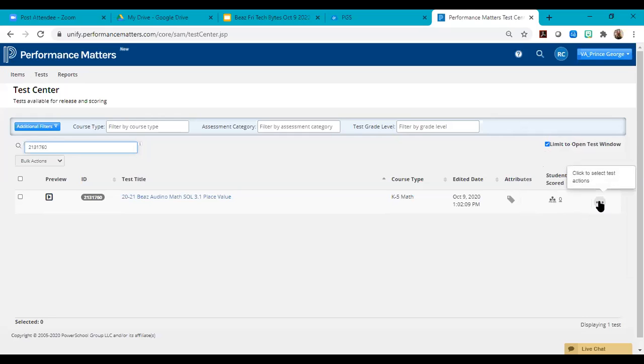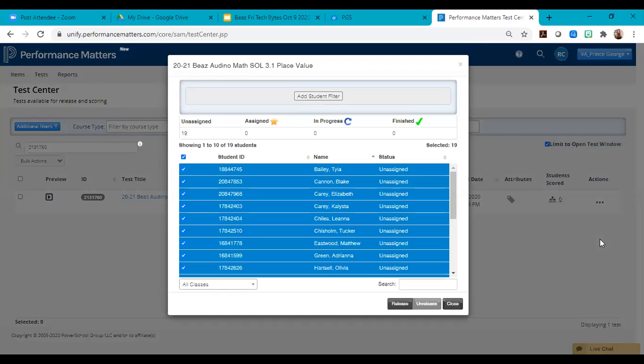And in actions, go ahead and click on the little 3-dot ellipses. From there, I can download the test, a hard copy PDF, or I can copy the test. So if I did not remember to create that text-to-speech version, I could do that here. But I want to assign it to my students. Everybody click on Release, Online, and Paper-Based. We're not really assigning it right now, so don't freak out. Just click on it for me.